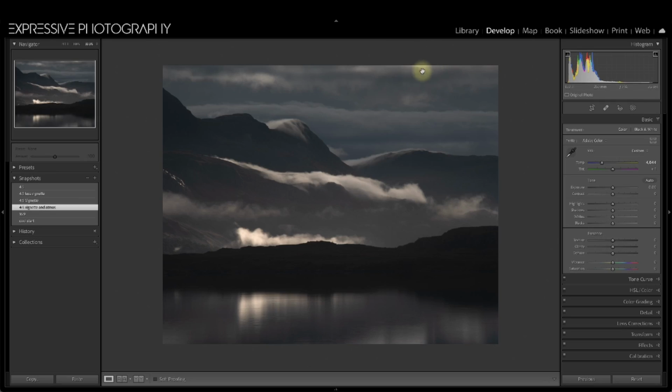Of course, once you've taken a photograph into Photoshop, and here we may want to remove that whiter or paler area at the top of the frame, once we import the TIFF back into Lightroom, we of course can use the snapshot function again to make any finishing adjustments that we may want to do at that point of the process. And of course the raw file, before it's been exported into Photoshop, still has the snapshots that we've made all the way through that process.